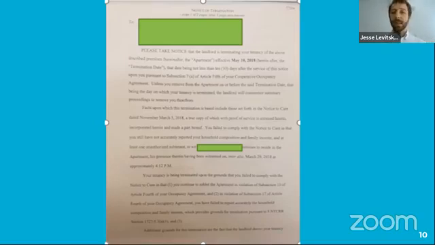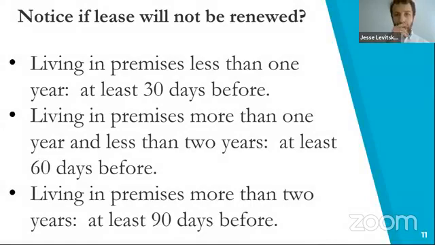What this is, is the landlord telling the tenant, I don't want to rent to you anymore. I don't have to rent to you anymore. Move out by this date. If you don't, I will take you to housing court. You still have due process rights. You still have to go through all of that process I described at the beginning of the presentation. This is just the first step that the landlord has to take.